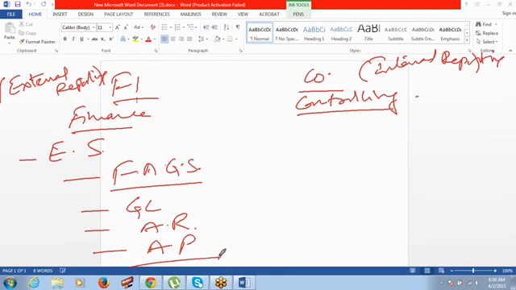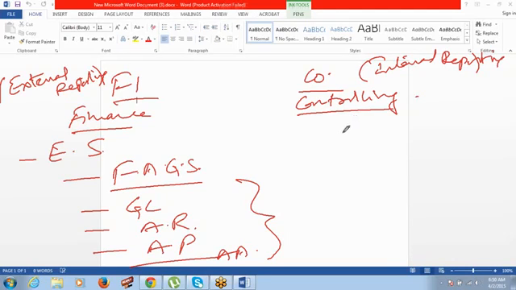Then we have general ledger accounting, accounts receivables, accounts payables, and the asset accounting area. These are all standard, and it is mandatory to have knowledge of these configurations and the business lines. These are the FI segments.